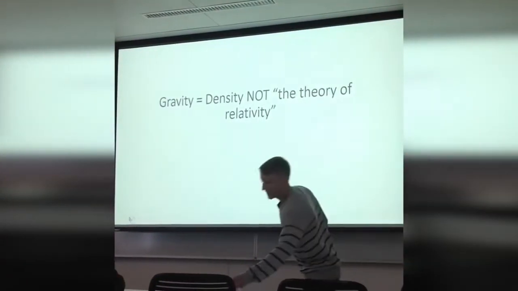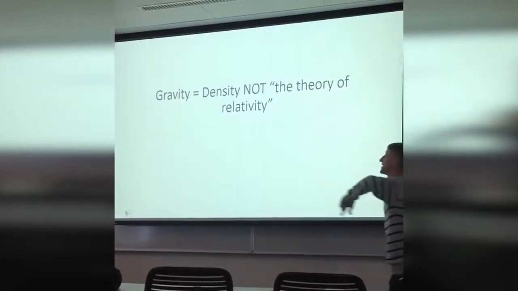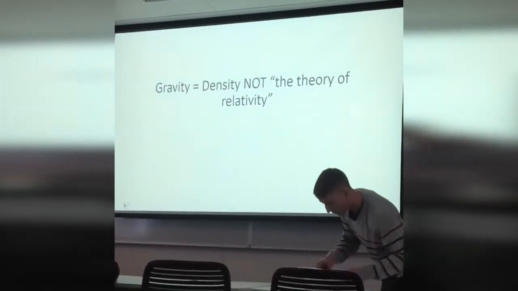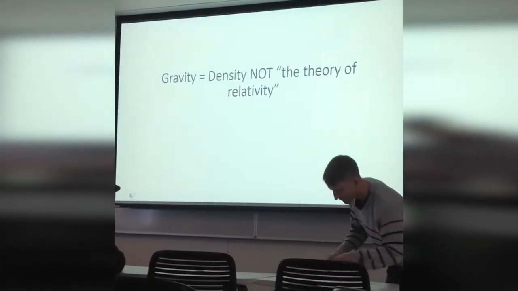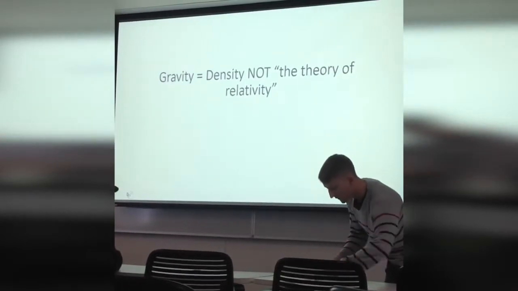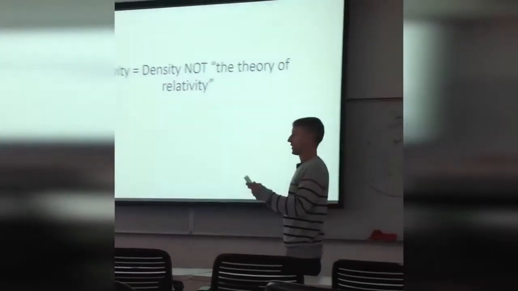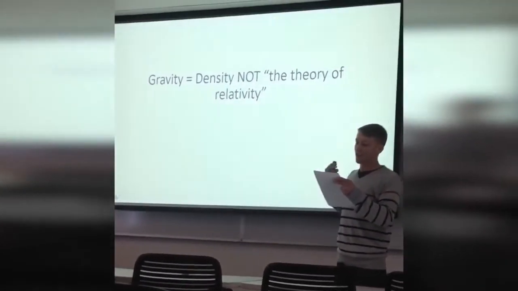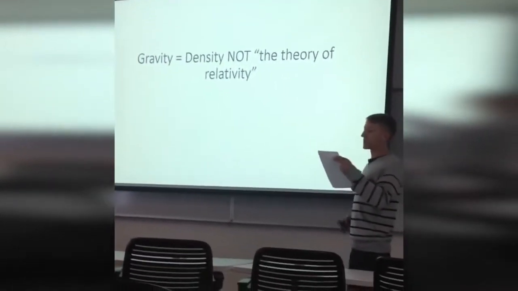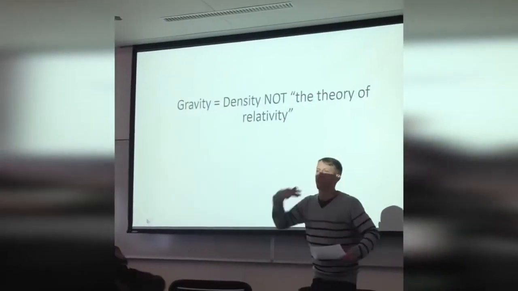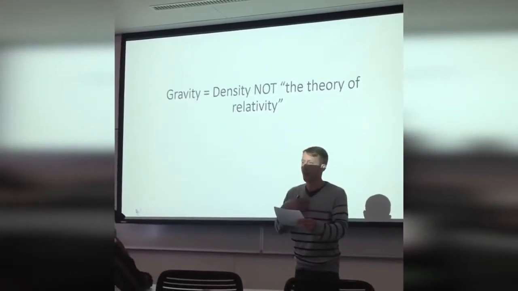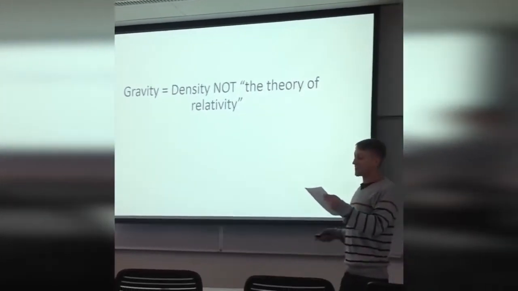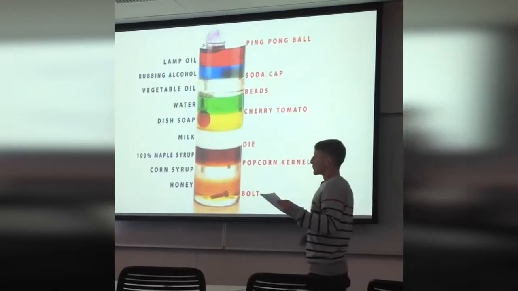I'm going to wrap this up real easy. Sorry to take up so much of your time. Gravity is density, not the theory of relativity. And I'm going to have to rip out my paper for this one. Gravity, as you know it, the theory of relativity, right? Gravity is a force that cannot be seen, tasted, heard, felt. We don't know the mysterious force of gravity. The fact that it was even given a name kind of offends me. But what we do know about gravity is that it has a lot to do with density. It's a perfect scale to prove it.